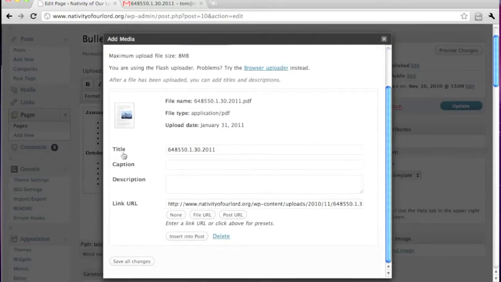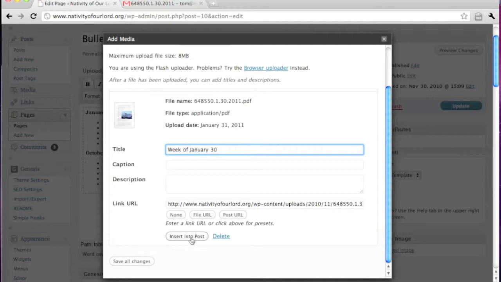Now by default, in this title area, it's going to list whatever your file was called on your computer. Now in this case, it lists a series of numbers along with the date. It's not very pretty. It's not something that's going to be intuitive to the average parishioner who's going to the website. So we're going to take what we just copied on the page and we're going to paste that in. So I'm going to get rid of this, and now I'm going to paste in what I had there before. So in this case, week of January 30th, or whatever you like for your particular page. So now we're done that.